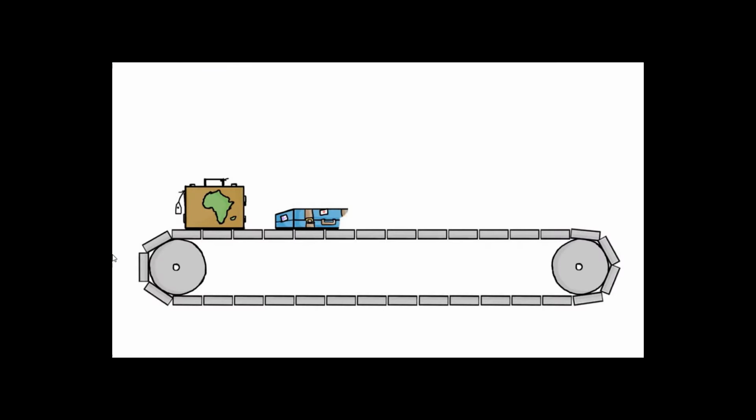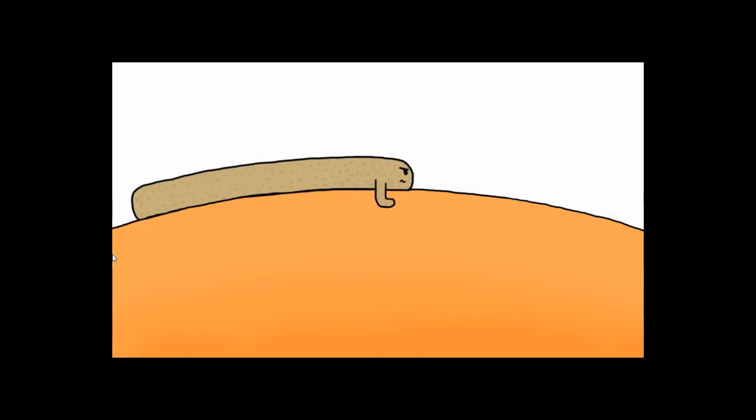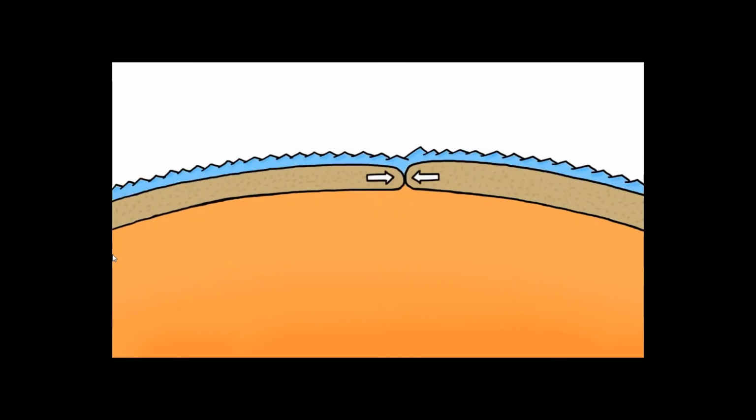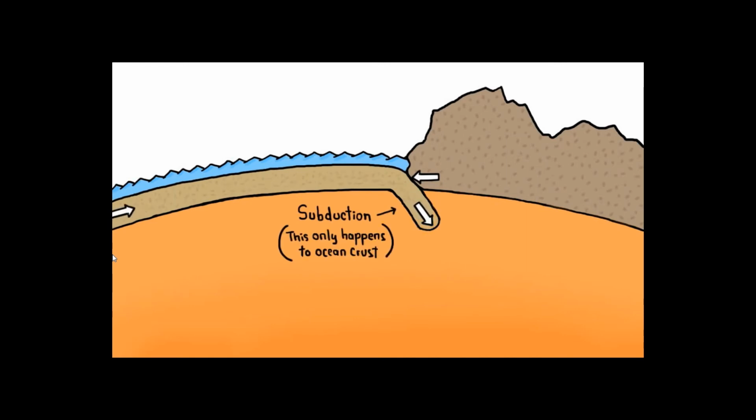Neither tectonic plates nor luggage can move faster than the belts they're riding on unless something else is helping to push or pull them along. And some of Earth's plates, it turns out, are pulling themselves. When an ocean plate collides with another ocean plate, or a plate bearing the thick crust of continental land masses, the thinner of the two plates bends and slides under the other. As the edge of the sea floor sinks into the mantle, it pulls on the plate behind it, the same way a chain dangling further and further off a table will eventually start to slide.